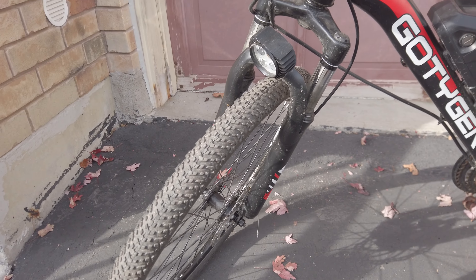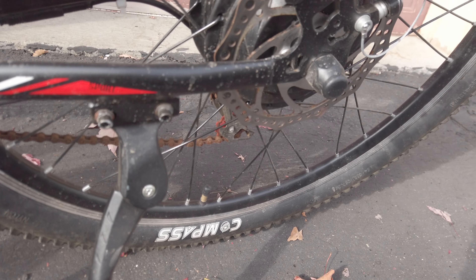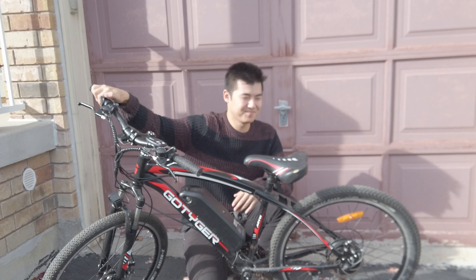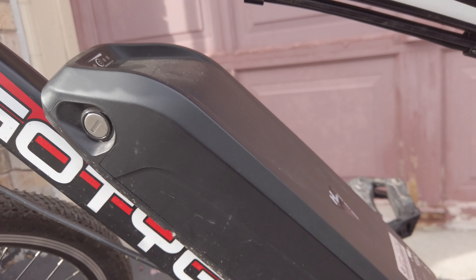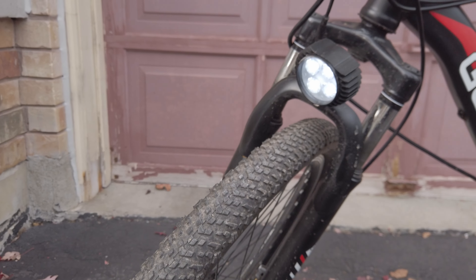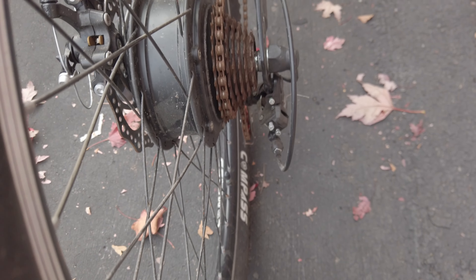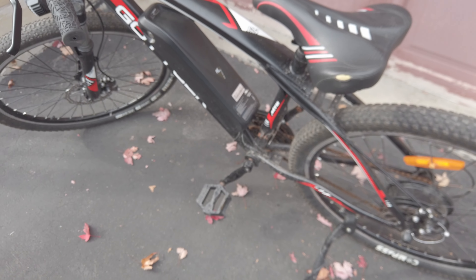Today we're checking out the GoTiger Sport electric mountain bike. It was on sale for around $600 Canadian and I've had it for about half a year, so I had time to test how it really performed. It came with billy goat tires, a 36-volt 12.5 amp-hour battery, and a 450-watt hub motor. The battery is removable but it didn't come with a key. It also has a fairly bright forward-facing flashlight, a basic Shimano shifter set, and a 3x7 drivetrain setup. Most of the value is in the battery and the motor.